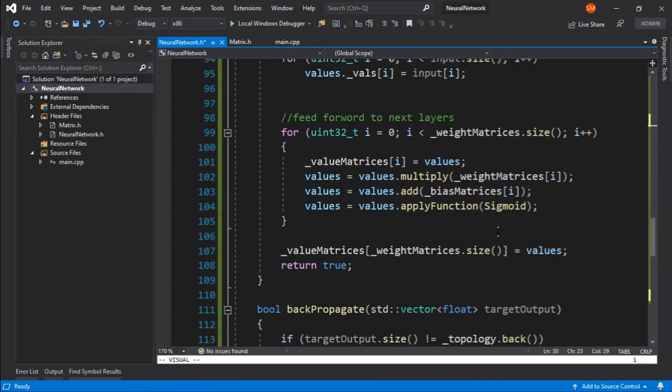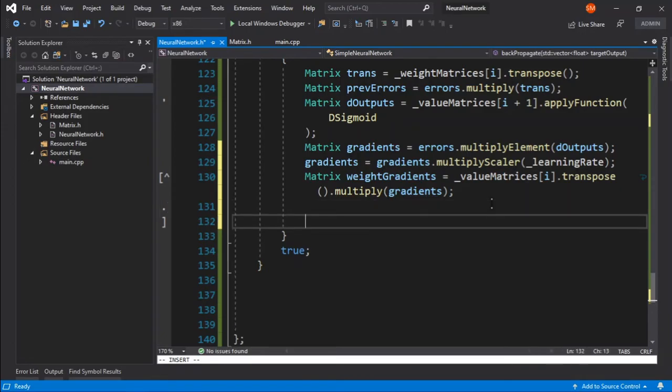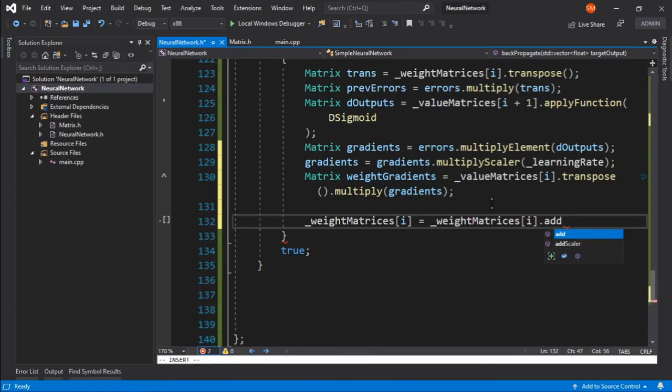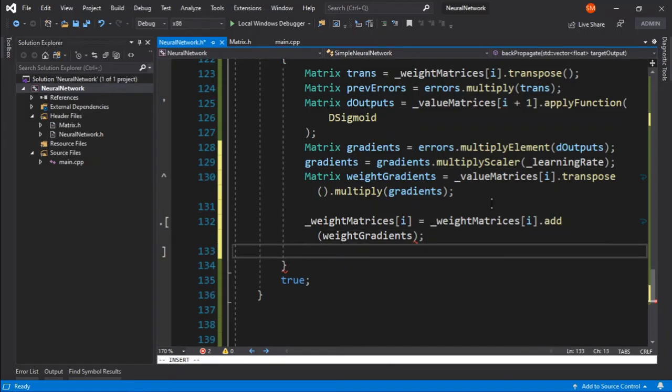So underscore weight matrices I is equal to underscore weight matrices I dot add this weight gradients. You can also say d weights, whatever you prefer.